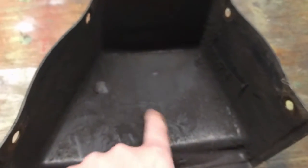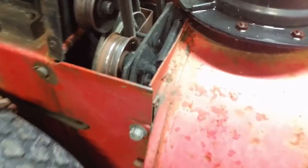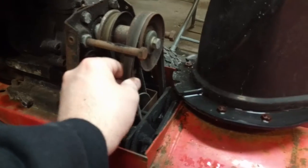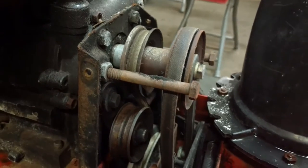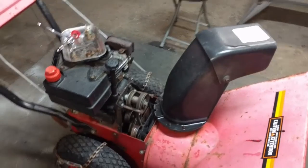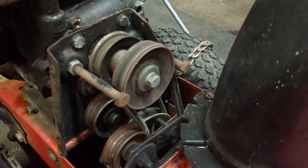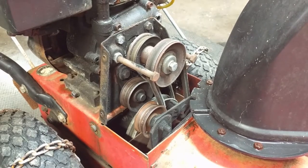As soon as you get your belt cover off, take a look and see how much belt dust is in here. That's what I call belt dust - a good way to tell whether your machine has too loose of a belt. Back down on the machine, there's quite a bit, but not as much as I thought there would be for an older machine. The belts don't seem to be in that bad of condition. Looks like we got an old Kevlar belt on the back - drive belt. I'll get my quick clamp, put it onto the hand lever, and check the tension of the belts. The belt's nice and tight, and the drive belt's got good tension as well. We shouldn't have to do anything with those belts.